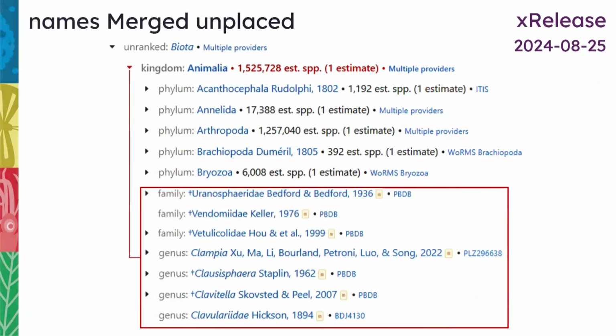We found that an important number of families and genera are being merged just below the kingdom level. This shows either a gap in the classification of the catalog or a mismatch between the classification in the Catalogue of Life and in the secondary source. We still need to analyze these cases in greater detail, even with the help and advice of various experts.